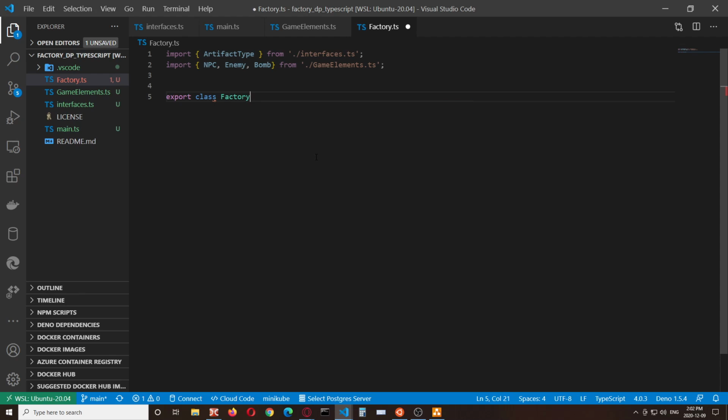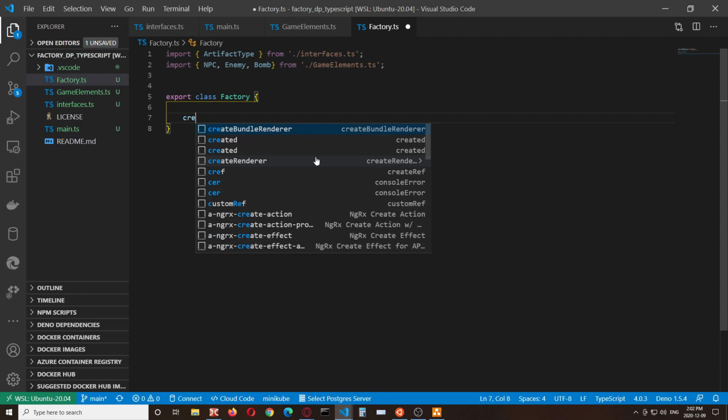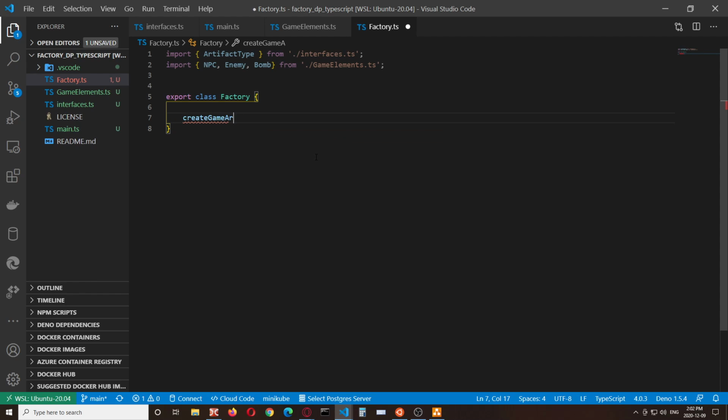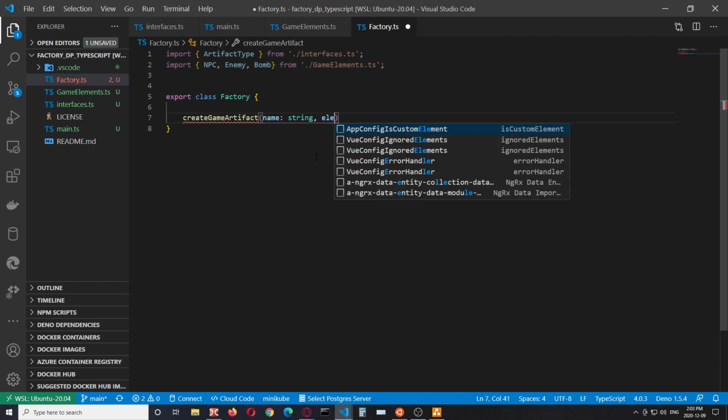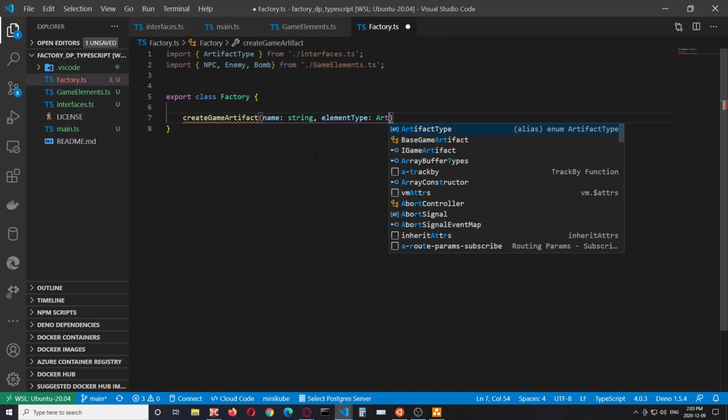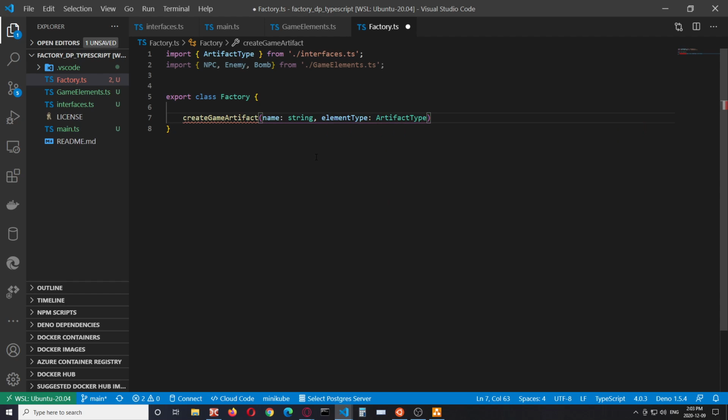Okay. I'm going to create a class and export it called Factory. I'm going to create a method called createGameArtifact, and that method will be receiving a name property of type string and element type of type ArtifactType.